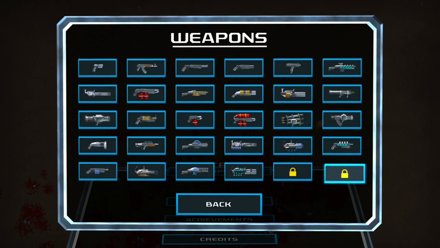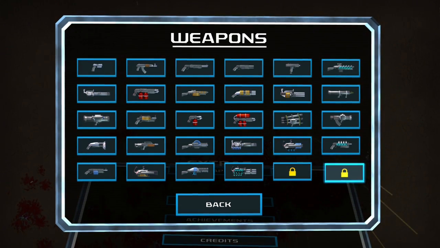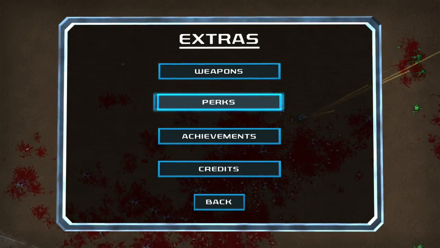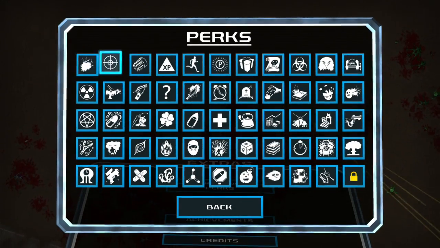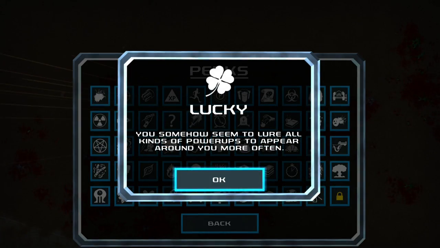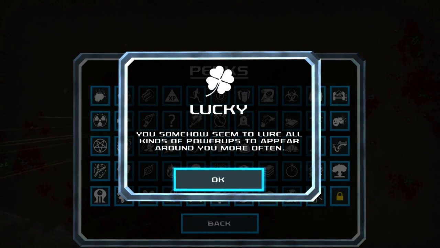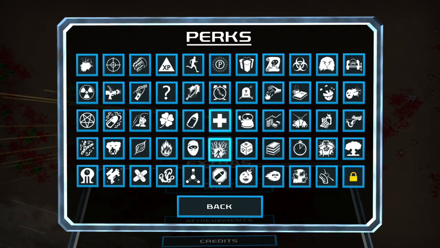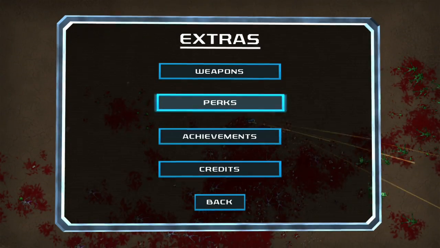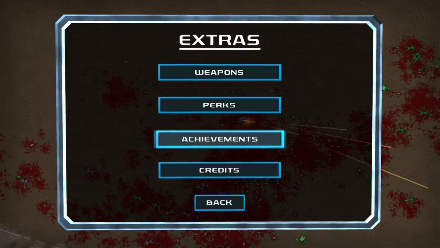I still have 2 weapons left to go, even though I've completed the campaign. How I get those special. And perks. So many perks. They do lots and lots of different things. Lucky, power-ups appear more often. That's a pretty good one because power-ups are essential. There's all these different perks to get, and they just add a whole lot of variety to the game itself.